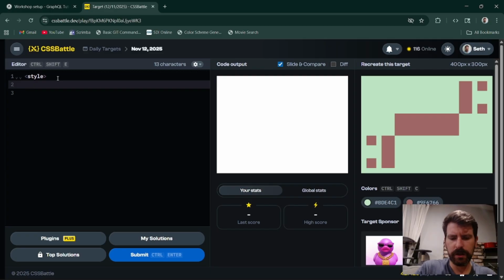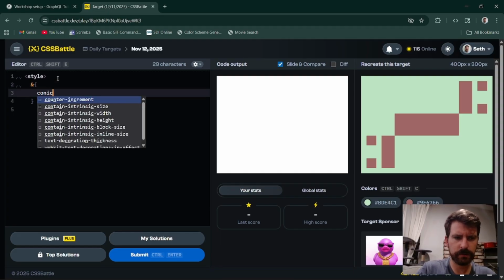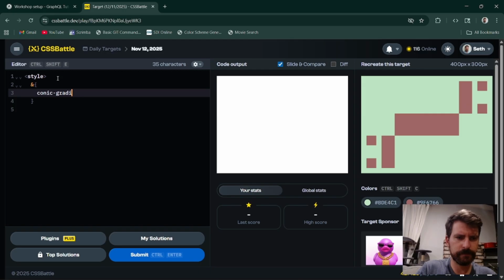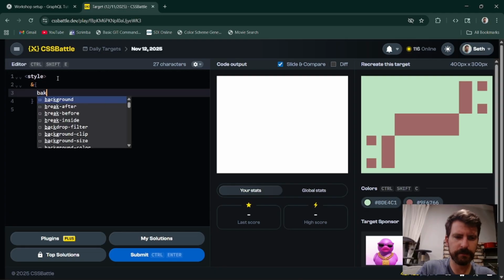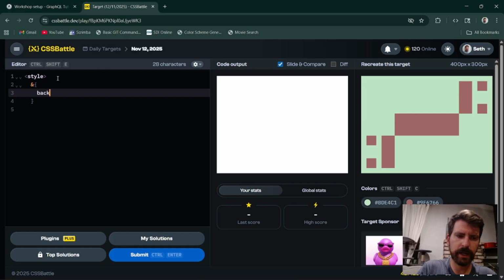I think what I will do is let's start like this. Let's just do a conic gradient on the HTML. We need a background. I don't know why I deleted all that. Let's just do a background. I can type. I'll get there. I will get there. All right.